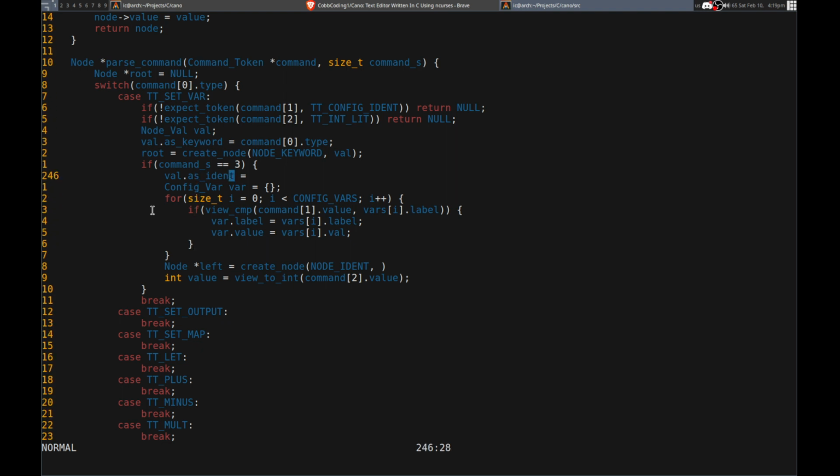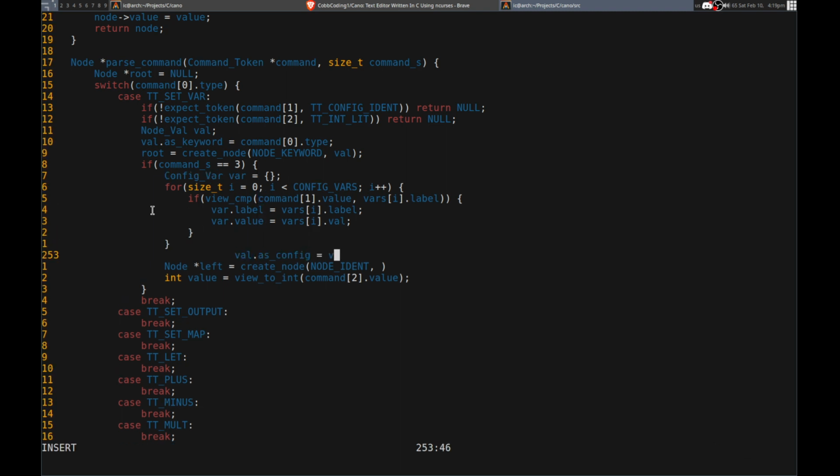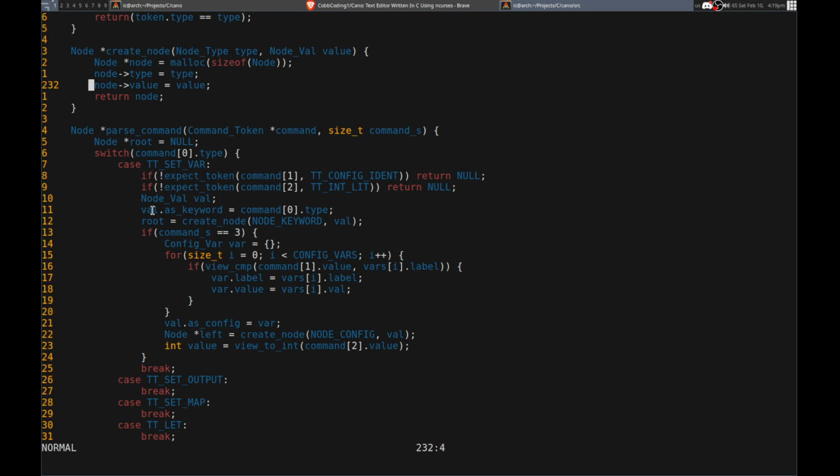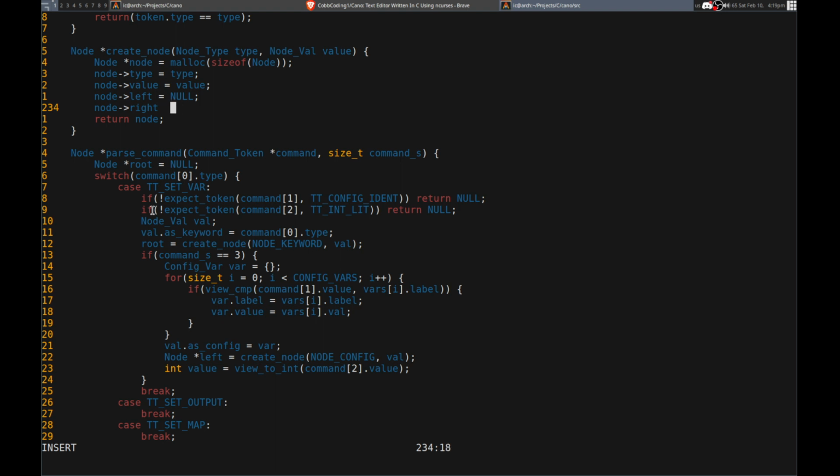So we need to set val.as config. Set it down here, val.as config equal to var. Right. And that is what we can pass here when we actually create it. Let's see, val. And it is not an item, but instead a config. And that should create the left-hand side. And then at the end, we want to set the root.left equal to that, and root.right equal to the other. And this should actually set the left and right equal to null by default, because that is very important when we are actually interpreting.